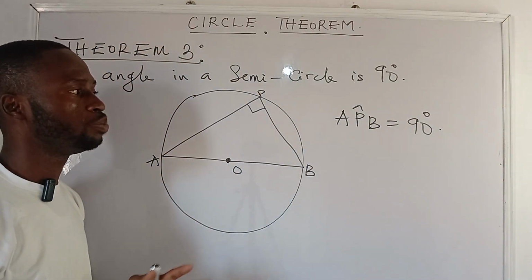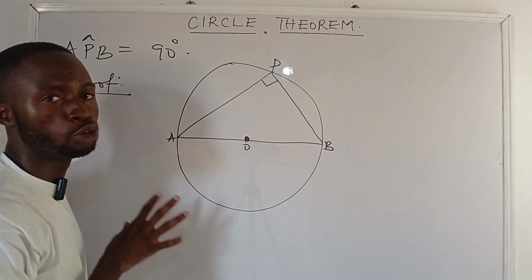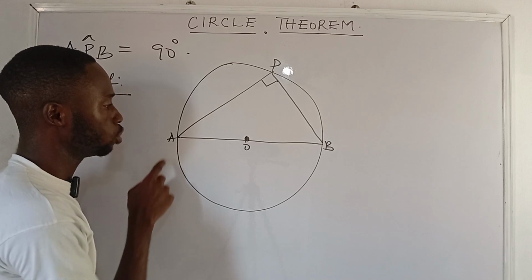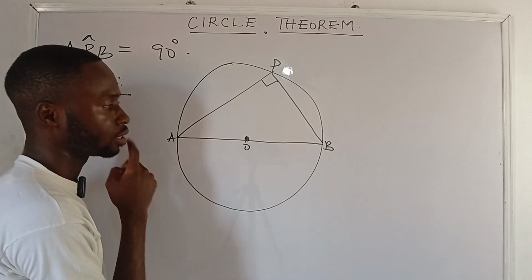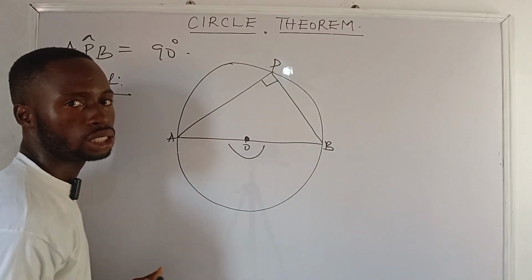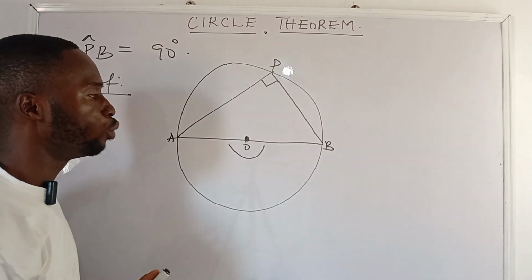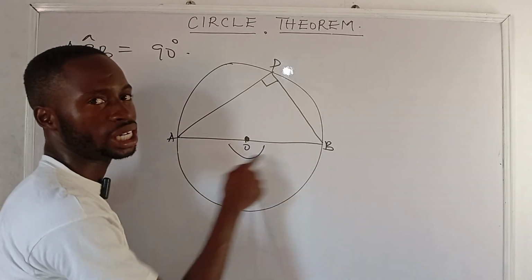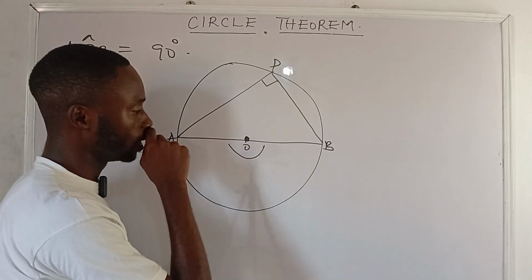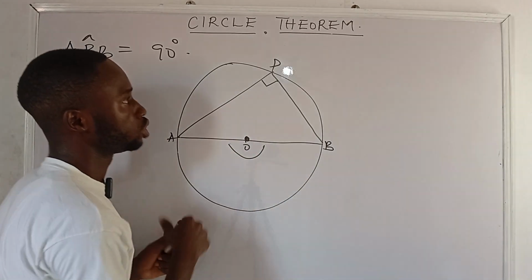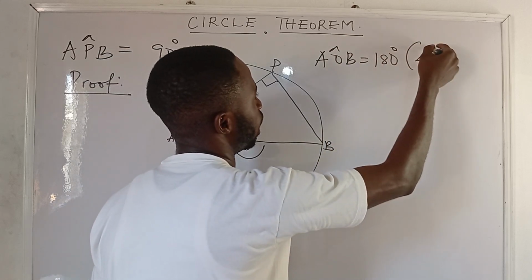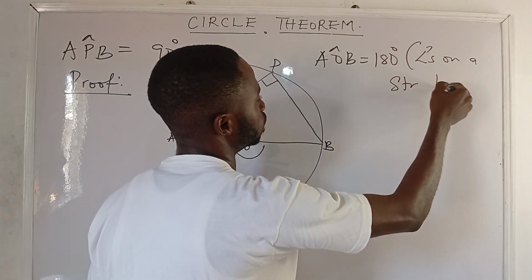So we need to show that angle APB is 90 degrees. In order to prove that APB equals 90, let's look at this. We'll use this diagram. Now we know that here is line AOB, right? So we could say that this angle that we have here, angle AOB, is equal to 180 degrees. How do we know? We know that because the sum of angles on a straight line is 180, and as well you know that the angle at the center is 360. So half of it, because it is dividing, half of it is going to be what? 180. So we could say that AOB is 180 degrees, angles on a straight line.